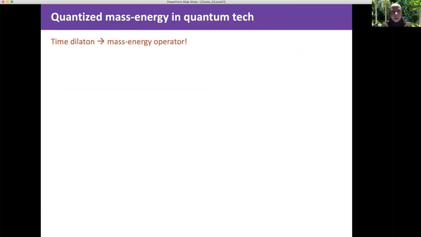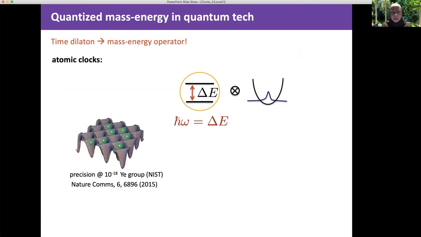Yeah, I guess if we have a few more minutes, this will be really just two slides. If there is anyone who happens to have interest in whether this kind of research can be of any relevance for more applied questions. One of the applied research areas that happens with composite particles that are used as clocks is, of course, atomic clocks. And there, the goal is to use the internal energy levels that would be, say, separate from the center of mass so that they remain coherent and use them as a frequency reference.